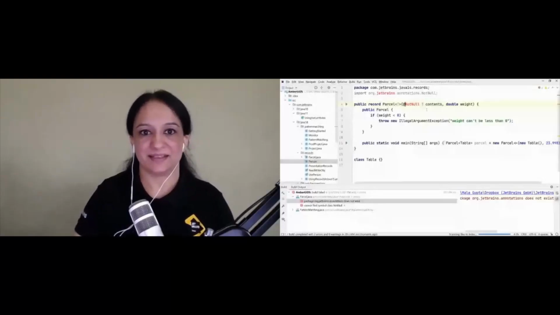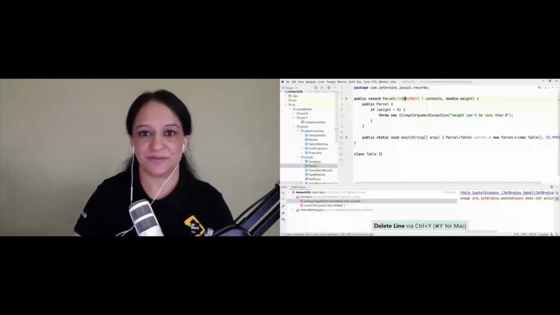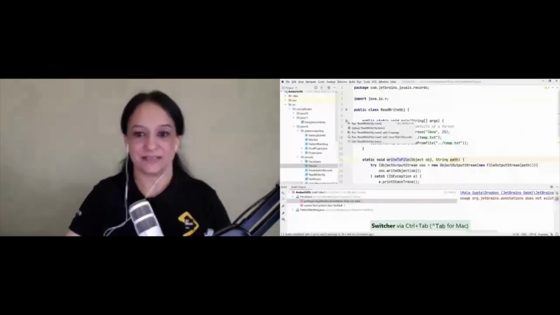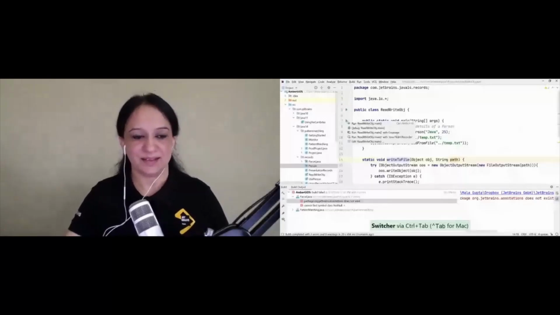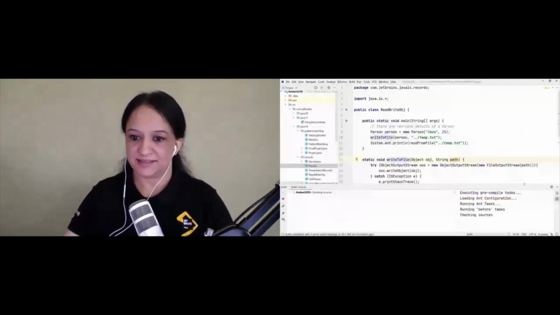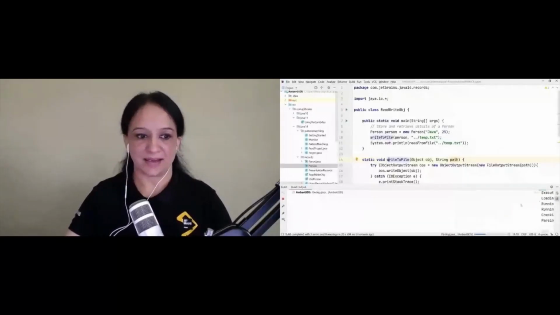Okay, let me take this off and let me go back to my class and run it now. Right, so it is running. It's taking a lot of time, which it should not. Bad idea to update your software right before a demo.